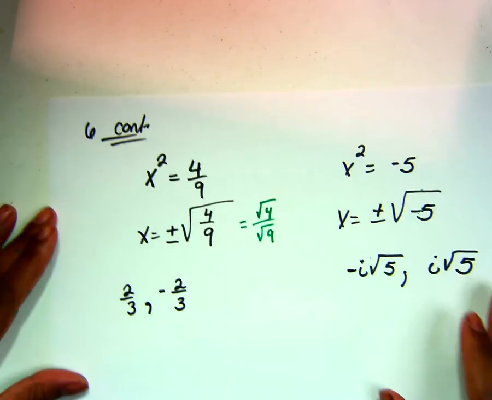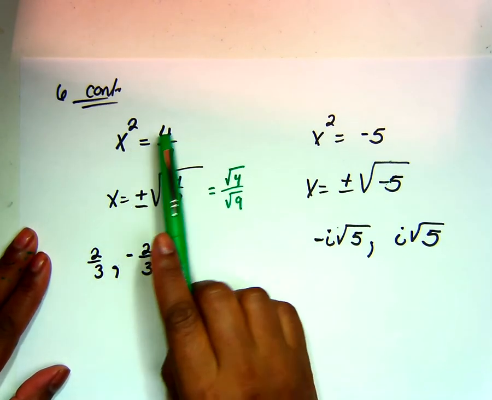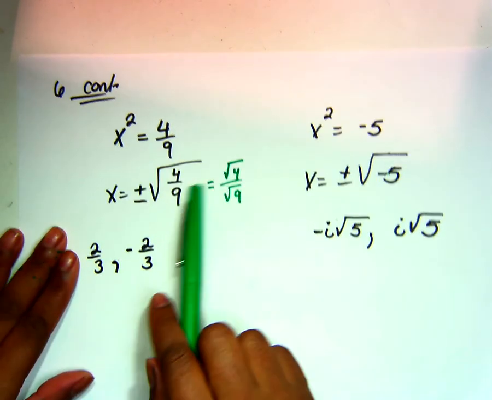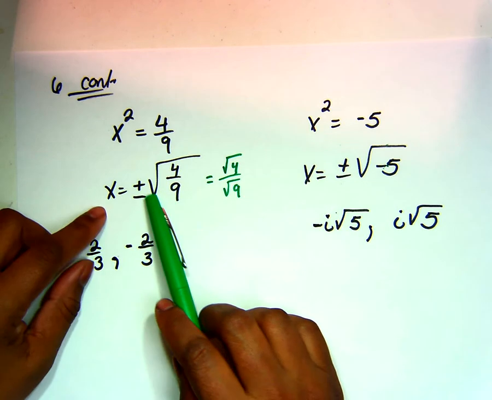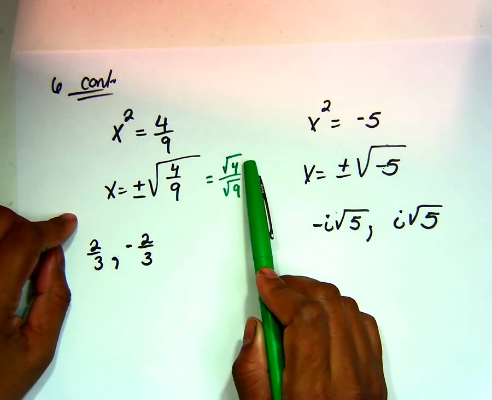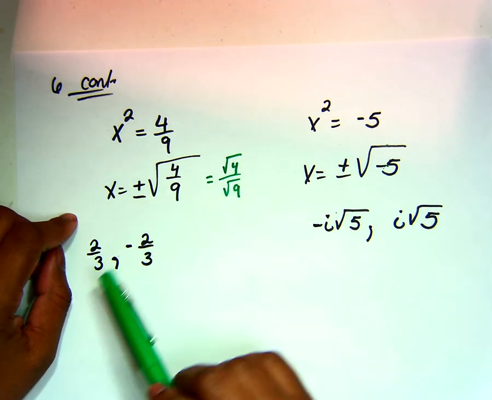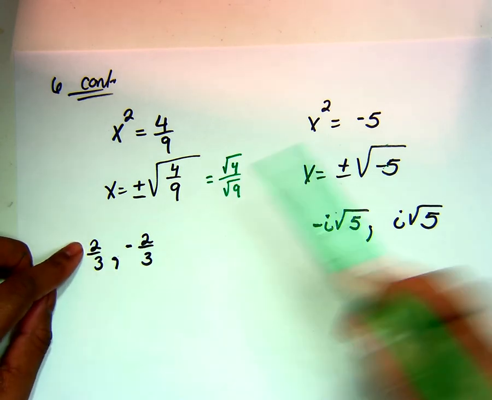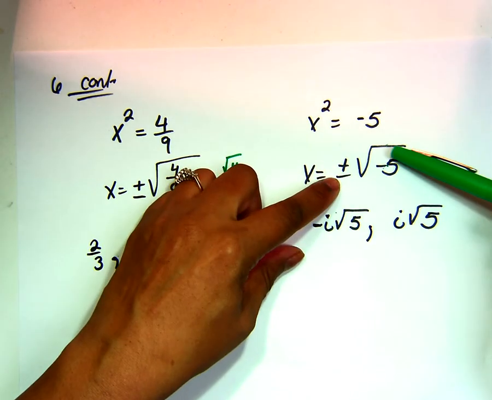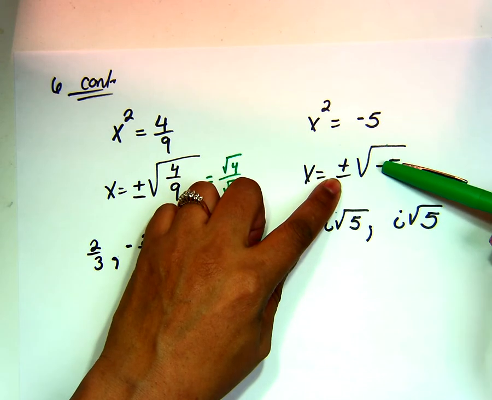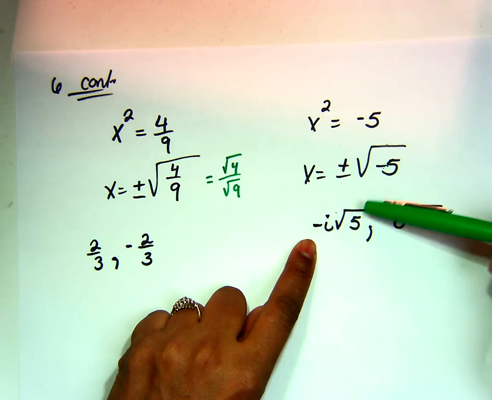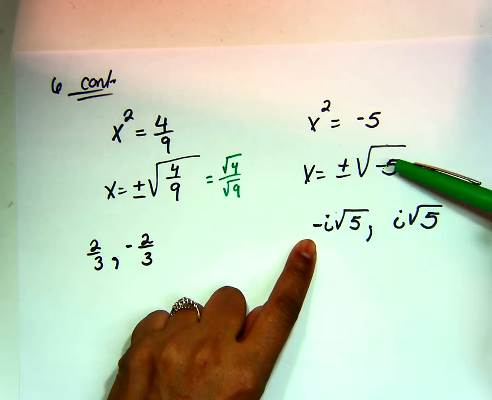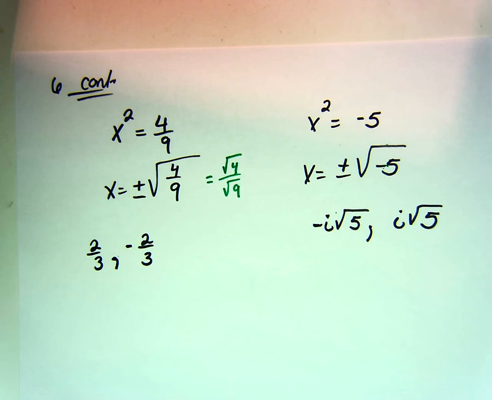So going back, x squared was 4 ninths and x squared was negative 5. Well, the opposite of something being squared is going to be the square root. So we're going to take the square root for each one of these. Break this down. The square root of 4 is 2. Square root of 9 is 3. Remember, they can be both positive and negative. So over here we got negative 2/3 and positive 2/3. Over here we got negative 5. Remember, we can't have a negative under that radical, so that's where the i is factored out. So we have negative i square root of 5 and positive i square root of 5. So don't forget, a negative cannot be under the radical.